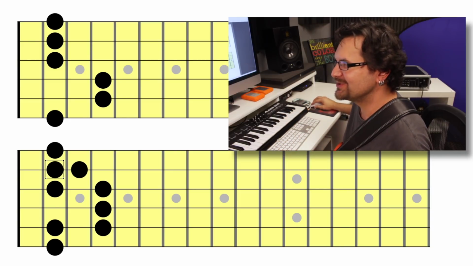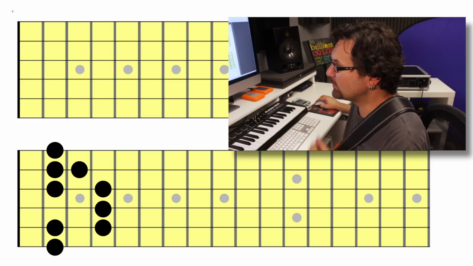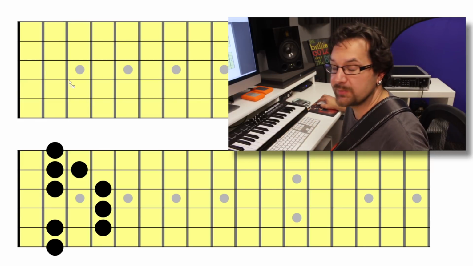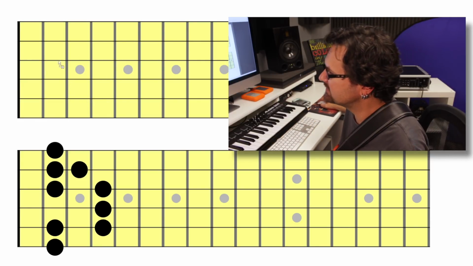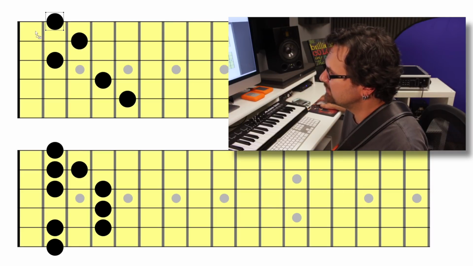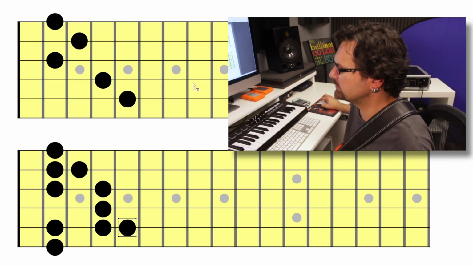All right? I'm sure some of you realize what's happening here. The third chord that we had was a D major, multiple ways of playing D major. I'm going to stick to the same area of the fretboard. I could use this shape right here. This is a D major shape, and what's going to happen, I'm going to transfer that right here. I just had to add one note. The other notes were already taken.